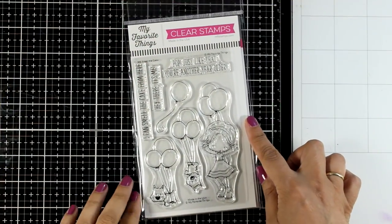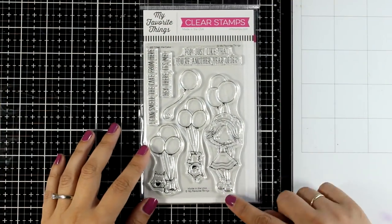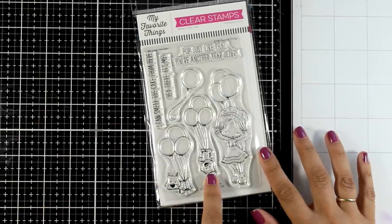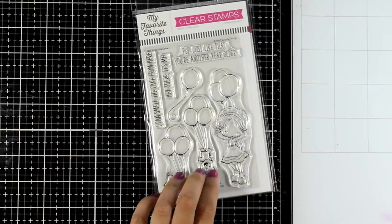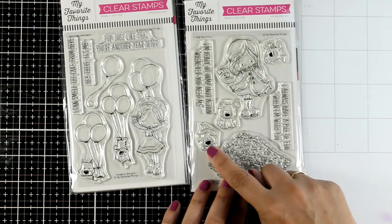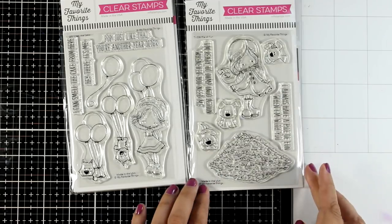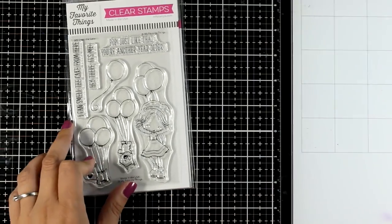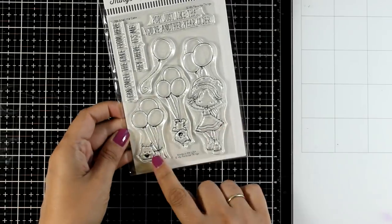For my next card, I'm going for a birthday card, and this is the Smell the Cake stamp set. Super adorable. I absolutely love those dogs with the balloons as well as the cake. And there are many such adorable designs in this new release. They are all by Tiddly Inks. Make sure to check them out. They are just amazing designs. If you love coloring, you will have lots of fun using those.